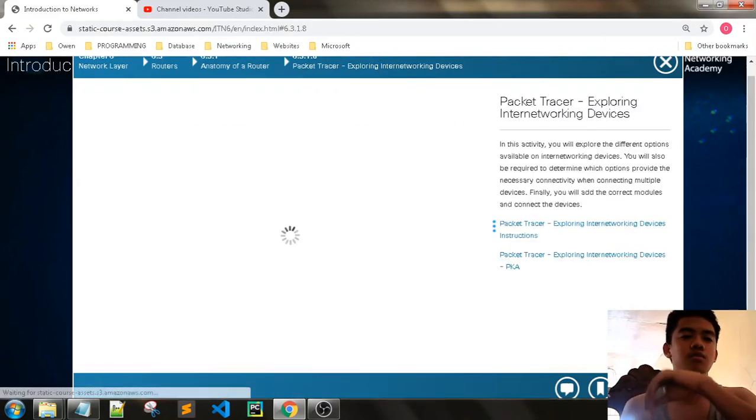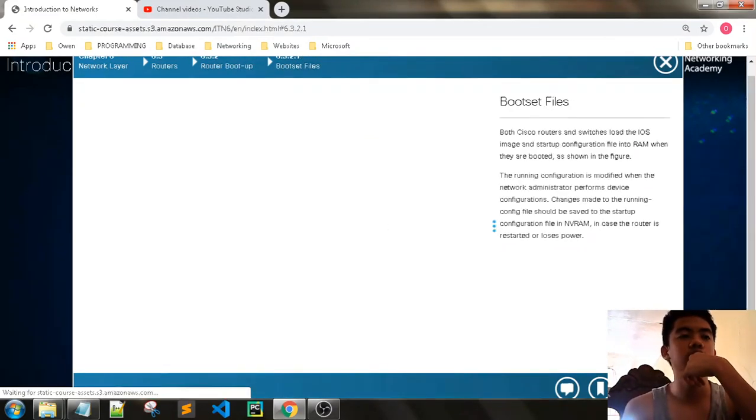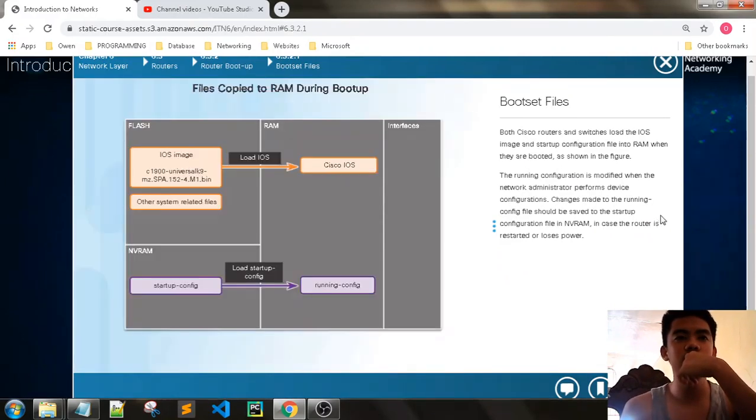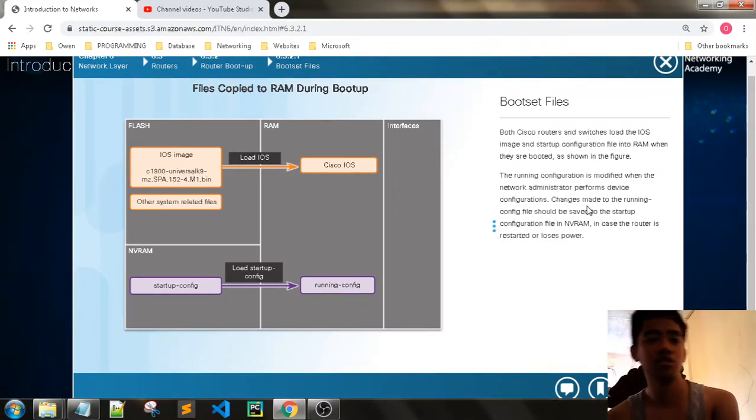Packet Tracer, so we'll be doing this later. Boot set files. Cisco routers and switches load the IOS image and startup configuration file into RAM when they are booted, as shown in the figure. The running configuration is modified when the network administrator performs device configurations.